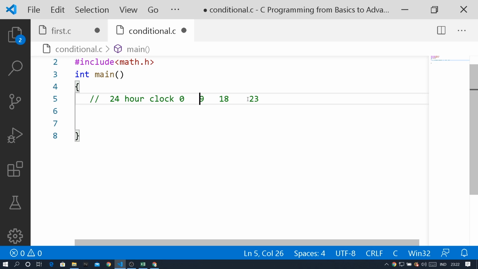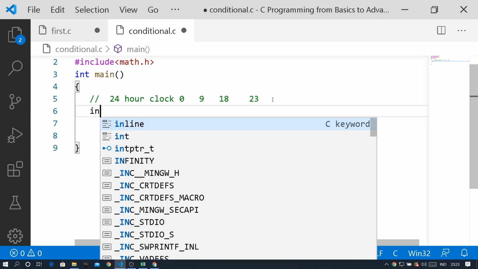An employee will be working from 9 o'clock to 18, which means 6 o'clock in the evening. From 0 up to 9, not including 9, it is not a working hour, it's a free hour, a leisure period. After 18 also it is a leisure period. So only from 9 to 18 he is working. You have to check whether the given hour is a leisure hour or a working hour for the employee. It will be given as an integer like 9, 10, 11 or 1, 2, 3.